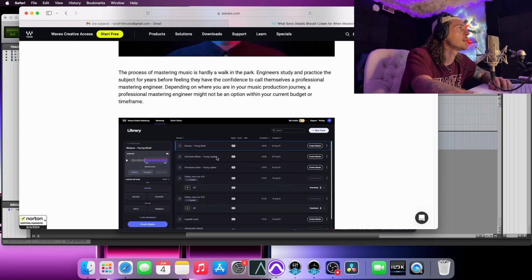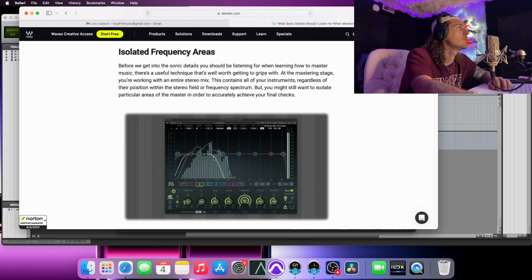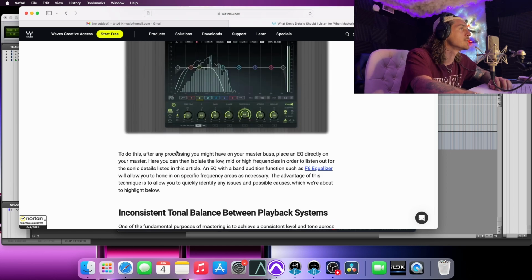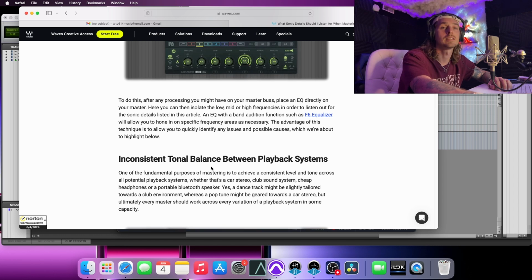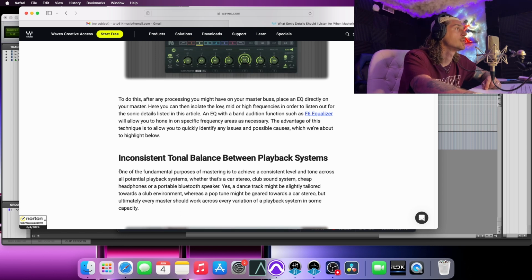So this is just the top of the article here. We'll start with isolating frequency areas. With a lot of things like this, we've all had this issue: it sounds different on different playback systems. We always get the mix done, the master done, run out to the car, see what it sounds like. But from what I have learned, if you're cutting out your mud, you're really taking out those harsh frequencies, it's most of the time going to transfer from system to system. Very simply. We'll skim through this real quick.